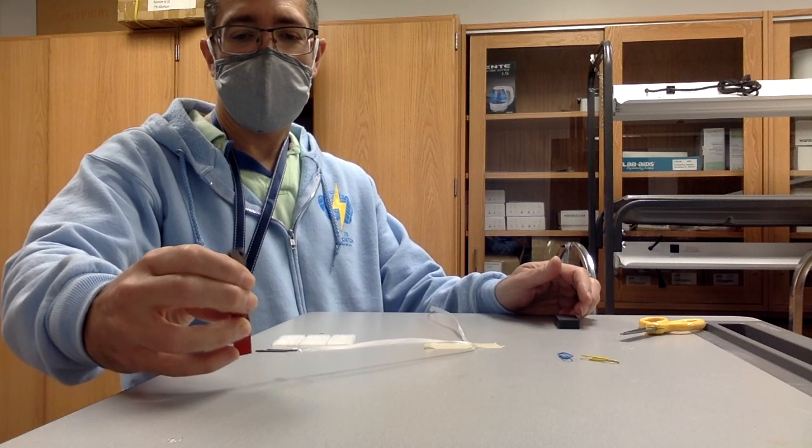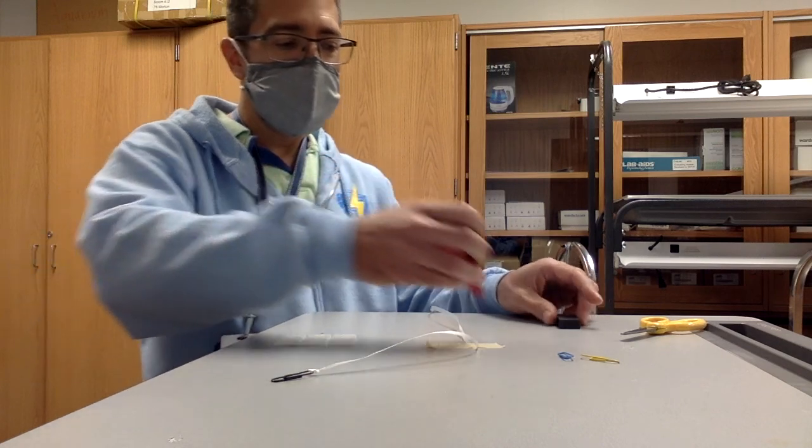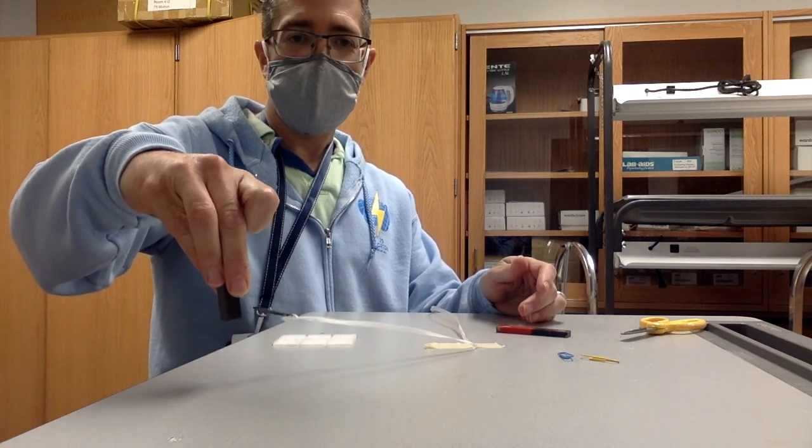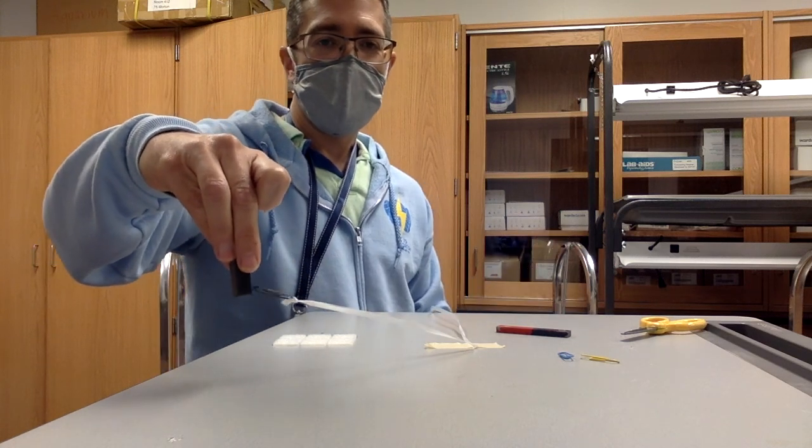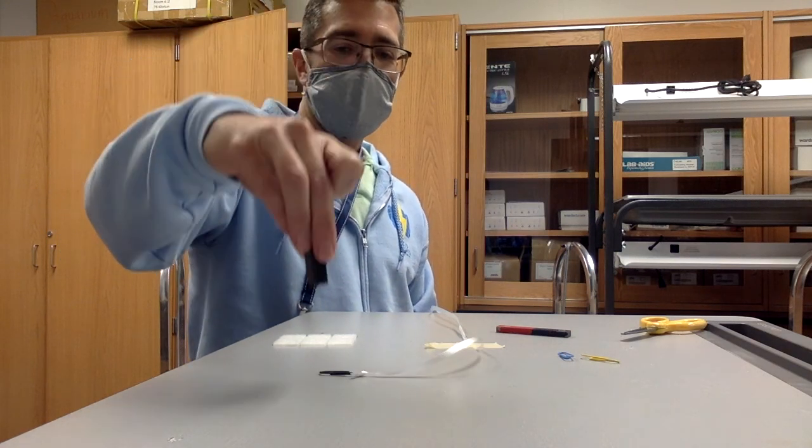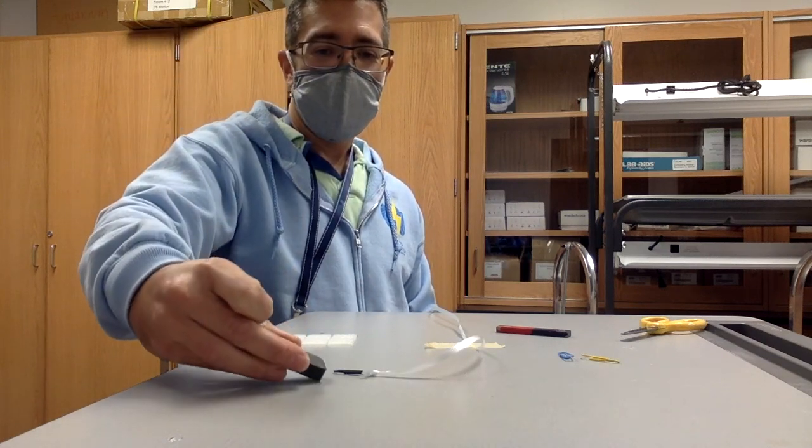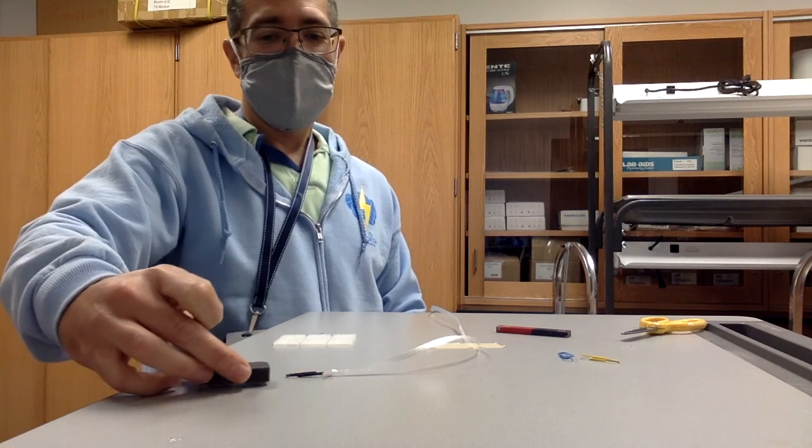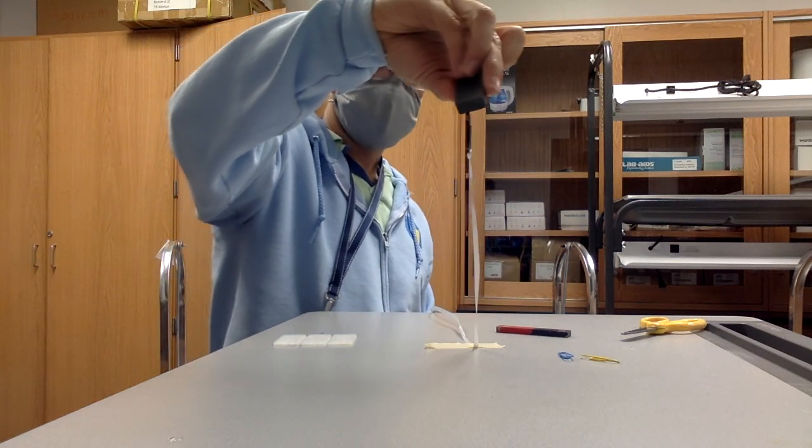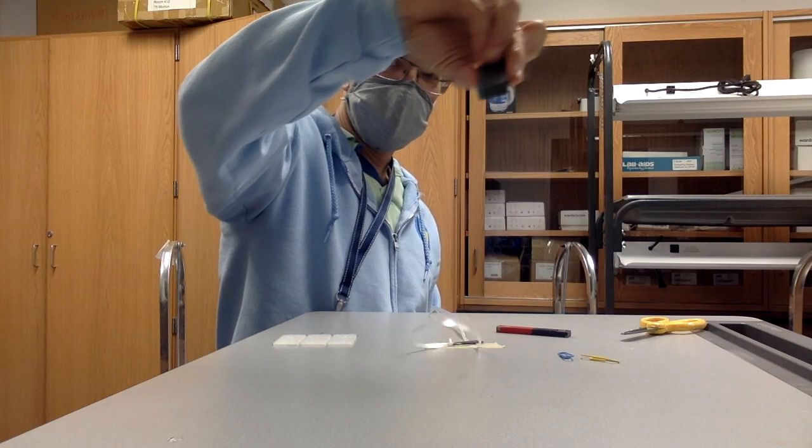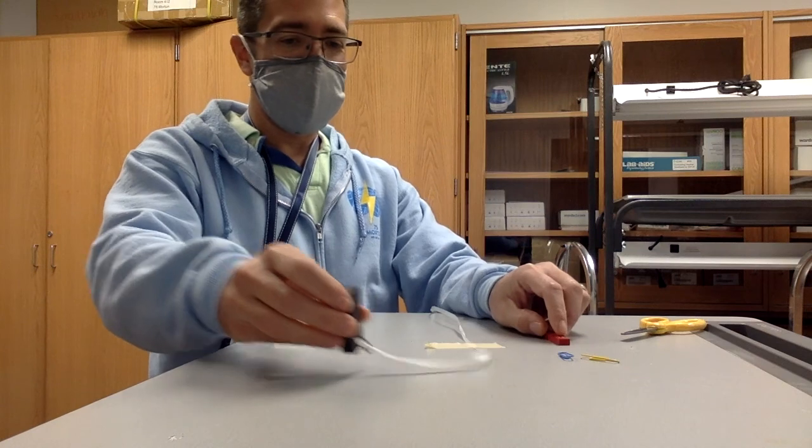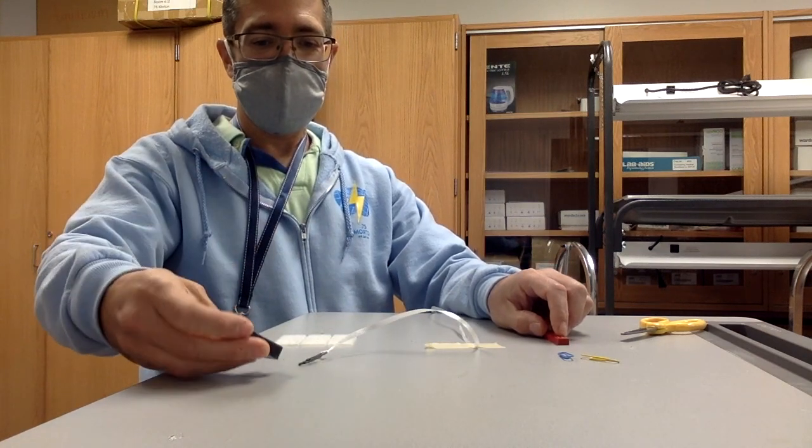So we have a phenomenon here that we can see. And now our next step, now that we've observed something happening, we have some evidence, right, because you've seen what I can do. Can I go all the way up? Oops. No, I can't go all the way up. But you've seen what I can do. It's a stronger magnet. Definitely. It can go. Not touched up. But I let it go. Oh, look at that. And it fell. Lost it. I can definitely see, though, that I can make this paperclip hover, as long as it's a certain distance from the magnet.